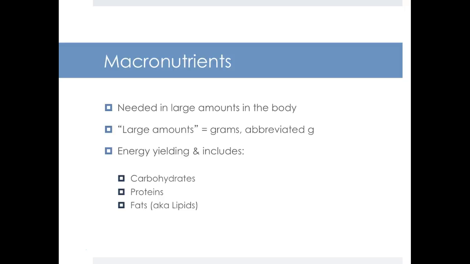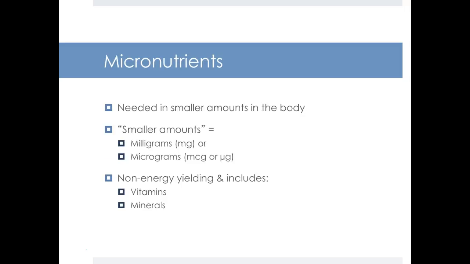They give us calories. On the other hand, micronutrients, needed in smaller amounts by the body. Micro meaning small. Okay? Either milligrams or micrograms. I'll abbreviate micrograms in the course, either mcg, lowercase, or the symbol for micro, the backwards U. They're the same thing, interchangeable. Okay? You don't eat grams of vitamin C. If you do, you're taking some ridiculous airborne supplement that has lots of vitamin C that you're just going to end up urinating out.